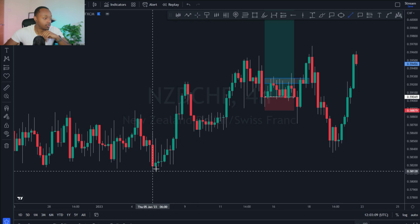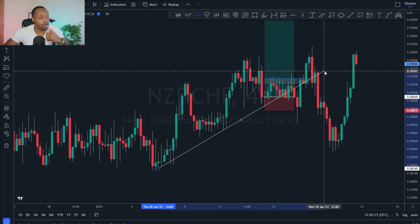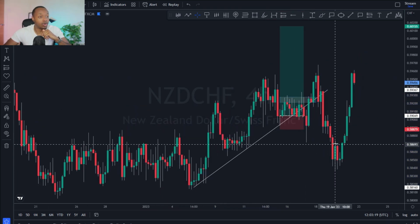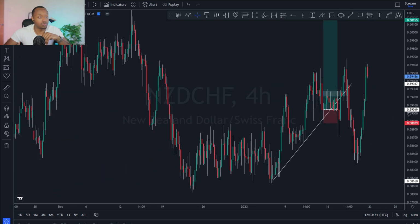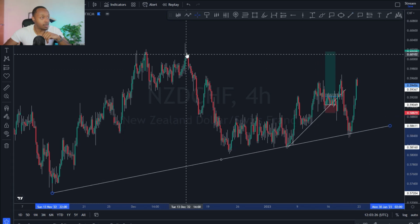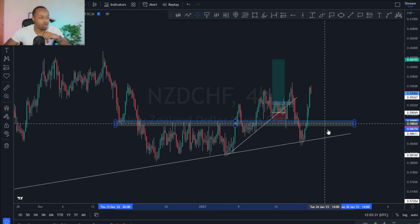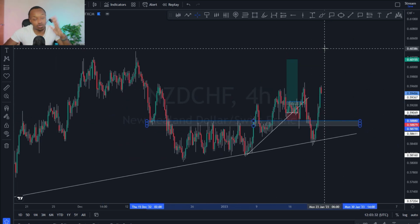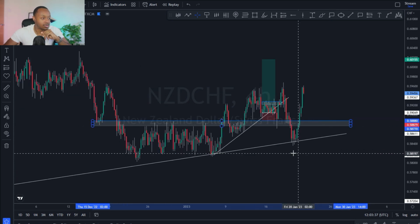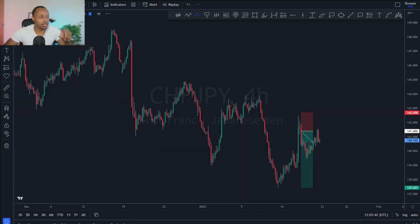The market also broke through the trend line, which was one of my buying confluences. So we broke through the trend line, created strong resistance, so I exited the trade for break even. Did manage to luckily avoid that loss there, but I still am looking for some longs for this pair. I do still expect the market to be heading back to those highs up there, and I'm looking to see if we can get some longs maybe next week if we come back and retest this structure. It's at resistance now, so it could just break through, but if it pulls back, I'll be interested around this 0.588 area. So I will keep an eye on NZD.